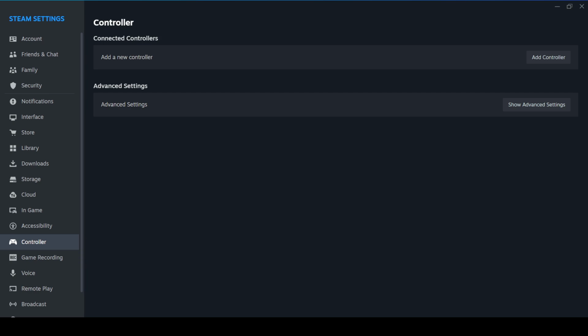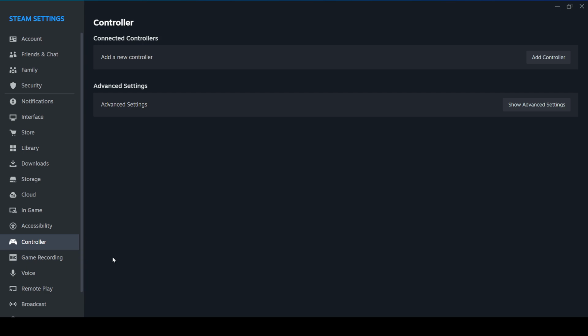Once Steam is opened, click the Login button if you're not already signed in. Enter your account name and password, then click Sign In to access your account. Be sure your login details are entered correctly to avoid any delays. After a successful login, you'll arrive at your Steam homepage, where all of your games and account options are available.